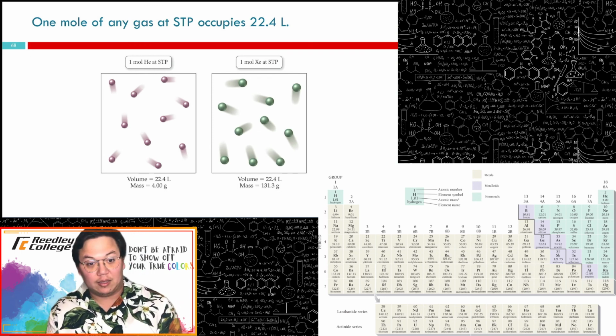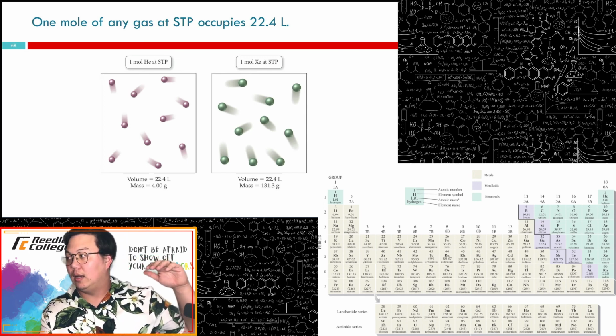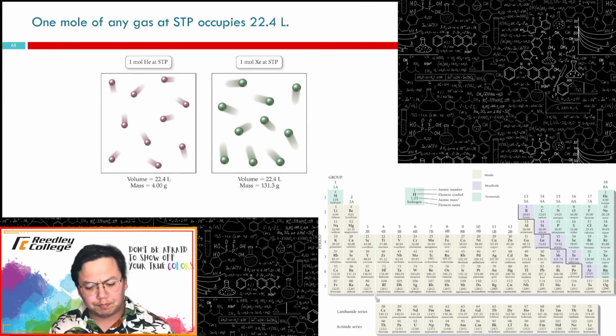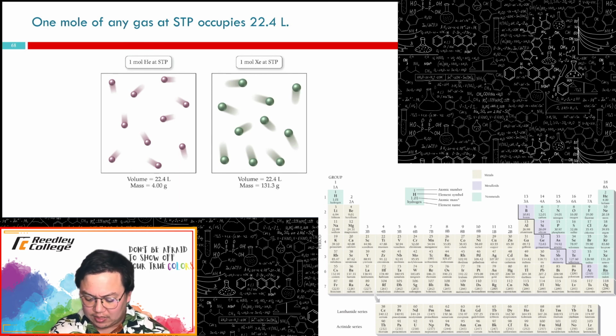And it's the same for any gas, right? So for helium, for xenon, for oxygen. I guess you couldn't do a metal as a gas because that would take a temperature that wasn't at STP. But at STP, every gas is 1 mole at 22.4 liters.